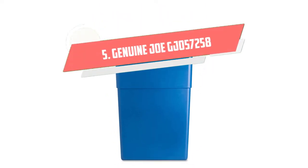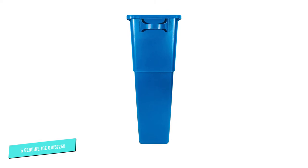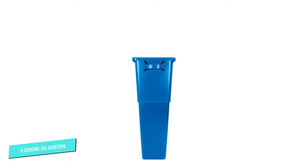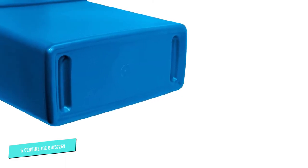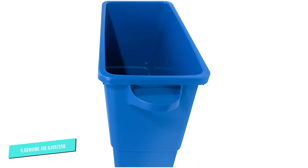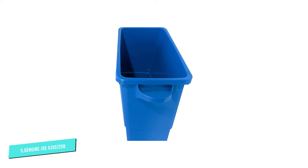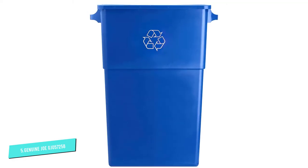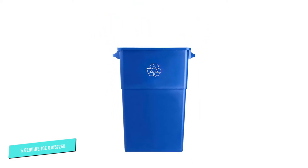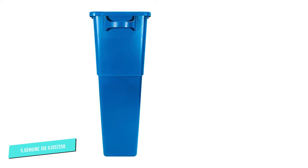Number 5: Genuine Joe GJ057258. Recycle and use it again. Purchasing this best outdoor trash can means investing for a lifetime with a small budget. You can take it without worrying about carrying it — the wheels roll so smoothly that you don't need to give extra pressure. In the battle of losing lids, this is the best outdoor trash can with lid. With a very smart rim design that is rugged, the ergonomic design makes it tilt and roll. Even when full, you can easily roll it as you prefer. The tight lids make it very light, and the simple carrying style makes it easy to use.